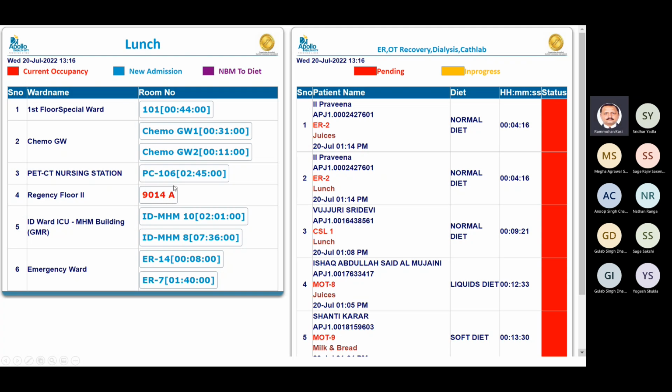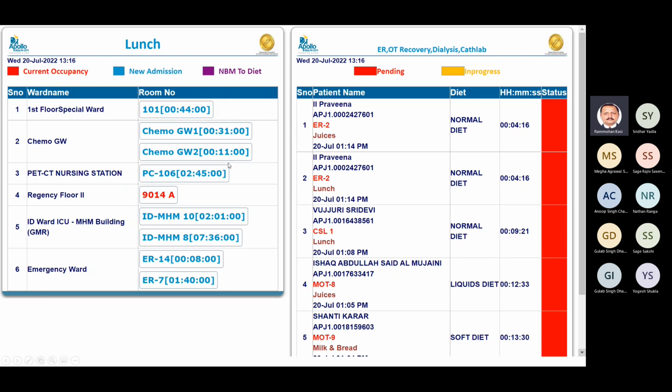Current occupancy, if it is displaying in red, means he was transferred from ICU to 9014 and his food assessment is not done. That is why it is displaying in red, and new admissions display in blue. If any diet got changed from NBM, nil by mouth, to liquid diet or solid diet, and the nurse is doing the transaction, this dashboard automatically identifies that and alerts F&B. Why I'm showing this is that the information is available in Medmantra. As per the transactions done by the nursing station team, it gives alerts in related areas, and we are improving the TAT. Otherwise, manually, the nurse has to call F&B and they'll give the food, which creates additional work for the nurse and for the F&B team.